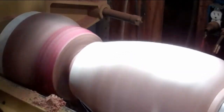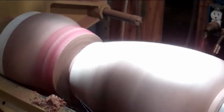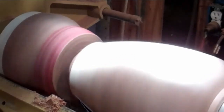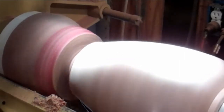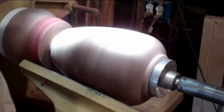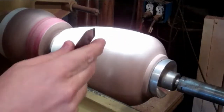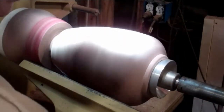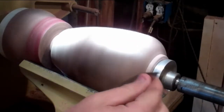Okay, I've got it down about as far as I want to go with this tool, because it makes a pretty wide and rough cut, and like I say, I sure don't want to lose it at this point of the game. So I'm going to stop and go to a parting tool. Like I said, I'm going to start off with the parting tool. This is a wider parting tool here, and then before I cut it off, I'm going to go to a very narrow parting tool.